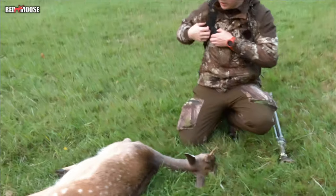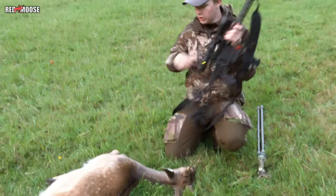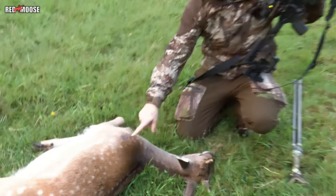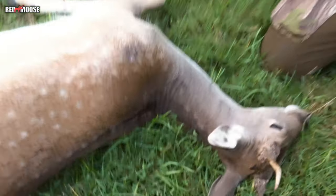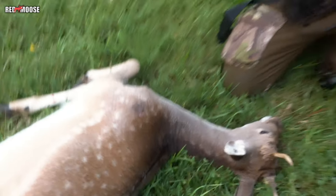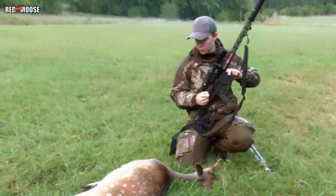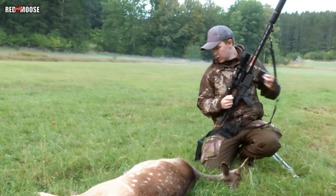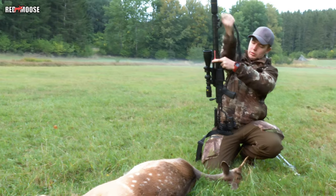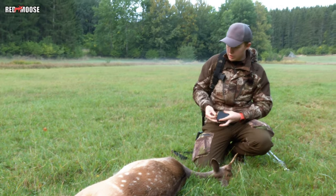Yeah, that went well. You can see that the bullets have hit a little bit high, but I think I misjudged the distance a little bit, so I held up a little bit too much. But no problem, it's within the right area anyway, so that's good.